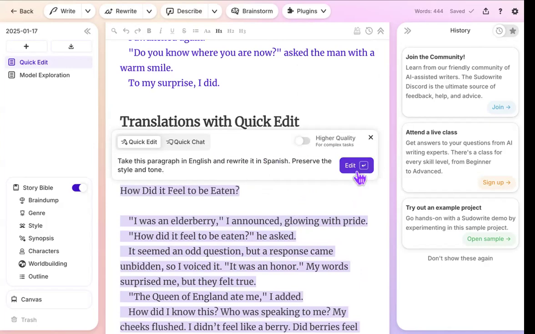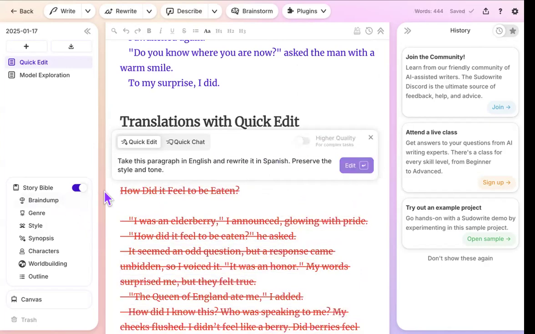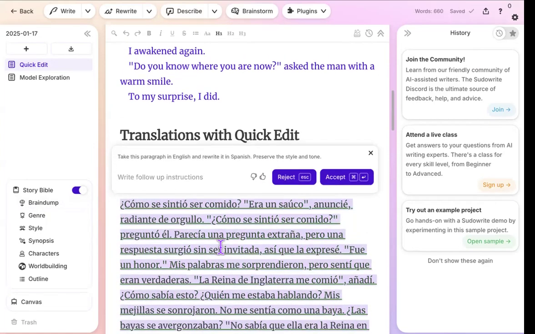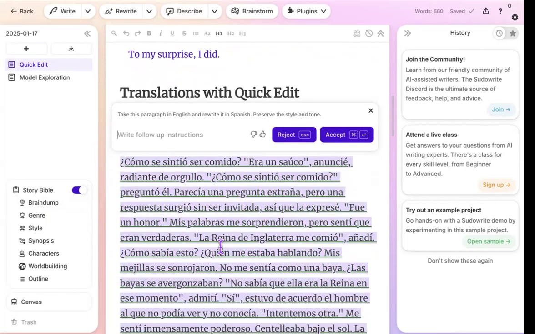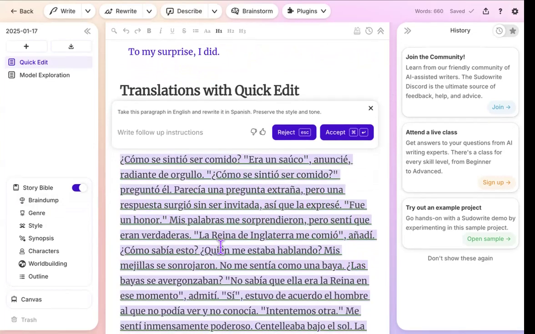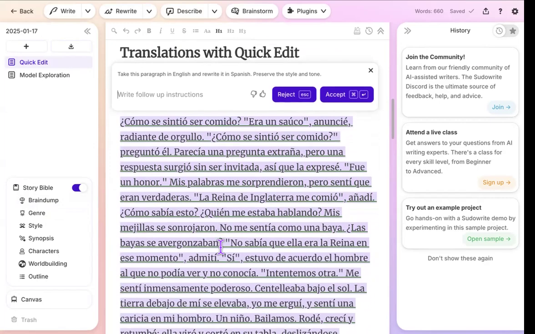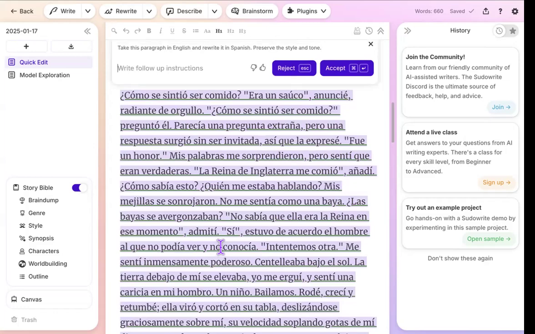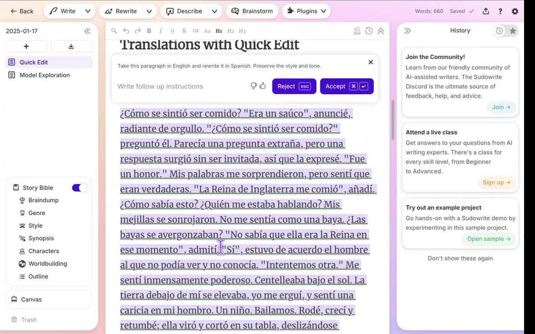And then you go edit, and it will directly start to rewrite the text in the document. I don't speak Spanish beyond the stuff that you learn in the first few lessons of Duolingo, but this really looks like Spanish to me. But yeah, it is Spanish indeed. It's okay. It looks fine.